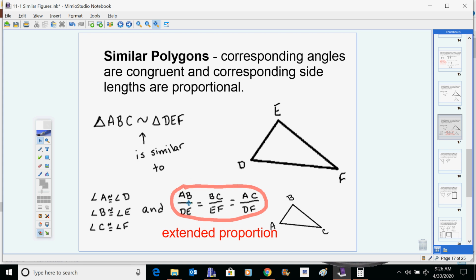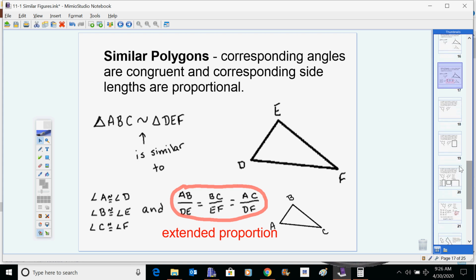You probably would not use the extended proportion that includes all of them all at once. You do it as a group of two that are equal to each other, and then you could use some cross multiplication, and we will go through that process so that you have a number example. Always makes it easier with a number example.